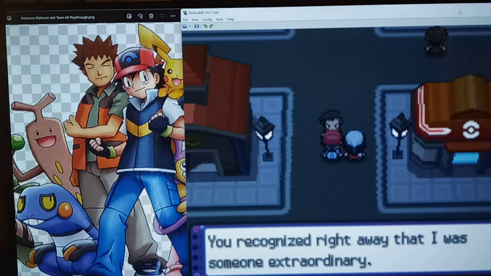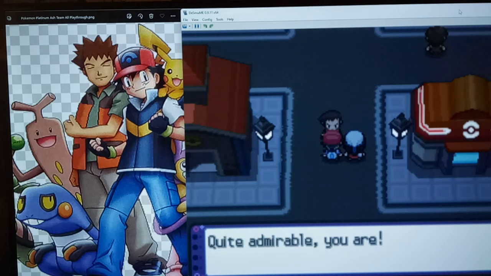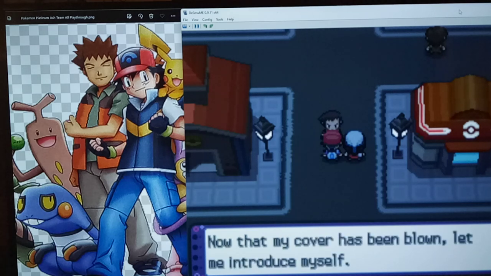You don't suspect me. But I know better than to believe that. No. Listen, Ryuk. I will become the god of a new world. You recognize right away that I was summoned extraordinary. That's because I have the Death Note. That's why you spoke to me, is it not? Your power of observation is fearsome. Well, quite admirable you are. It's an honor to meet you. If you are who you say you are. Now that my cover's been blown, let me introduce myself. Allow me to reintroduce myself.